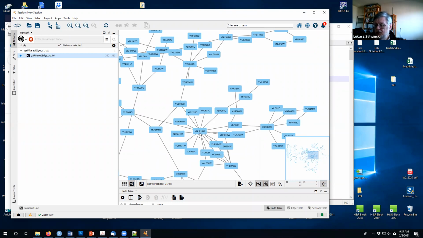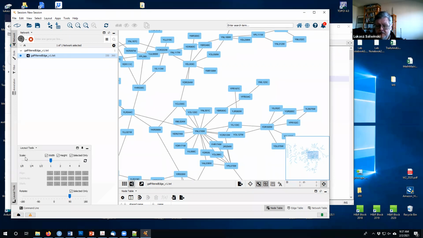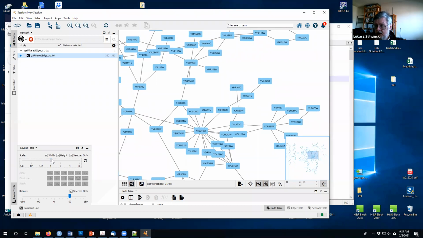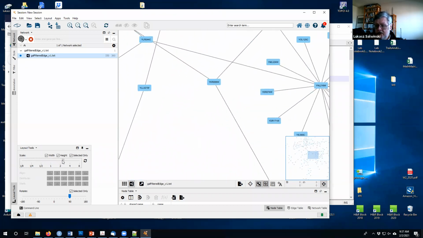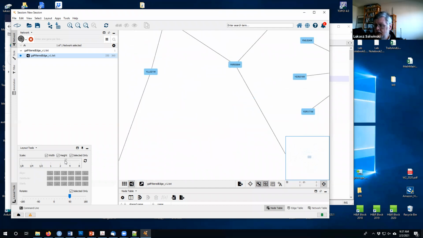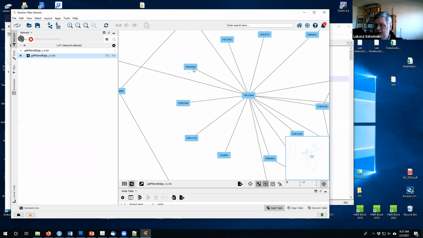To change the distances, to scale the size of the network while keeping the size of the labels the same, we can go to layout tools and use the scale slider, and then we can make the network bigger. You see that now the labels don't overlap anymore.